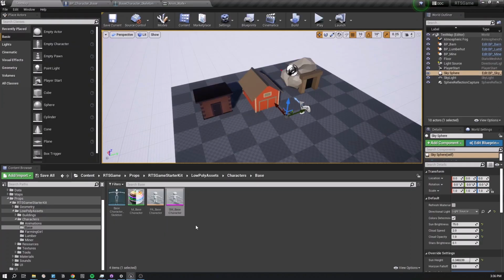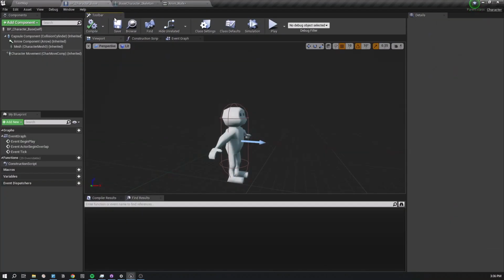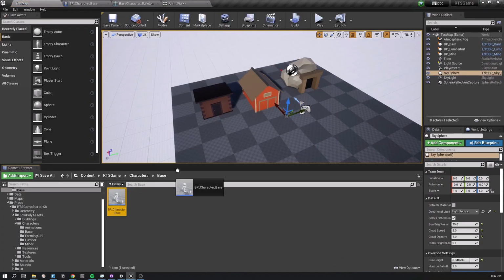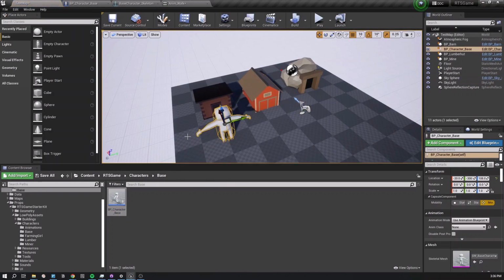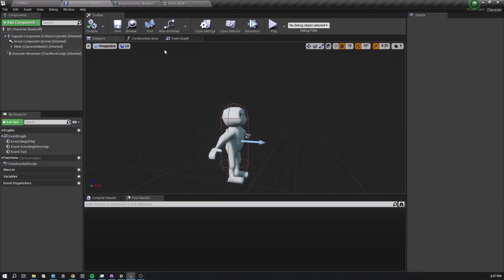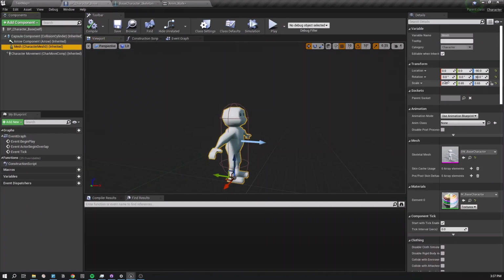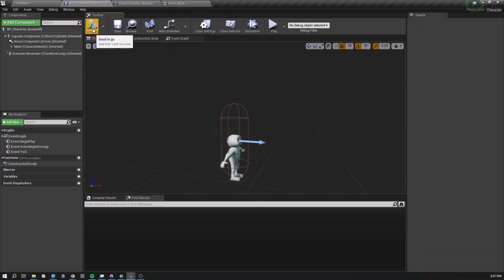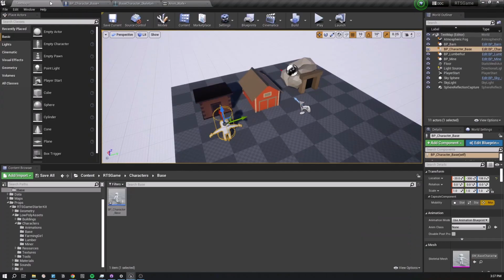Okay, now I can place this character blueprint in the map, and it will look like this. Again, it's a bit massive compared to these building classes, so maybe I will further reduce the size. Let's say 0.4, 0.4, 0.4. Okay, now the character is in the correct size.